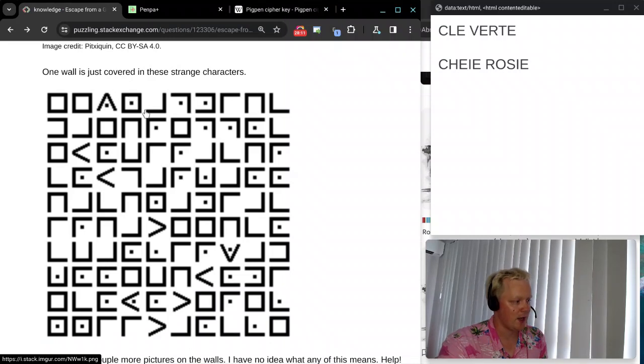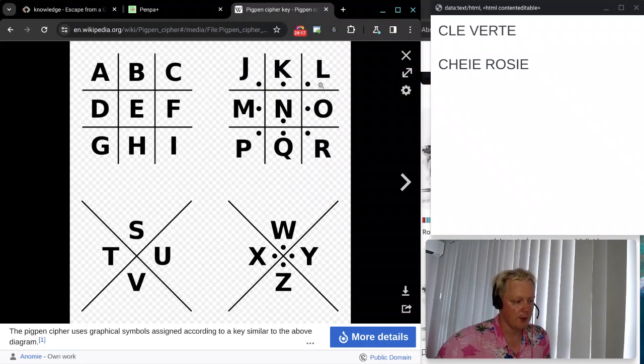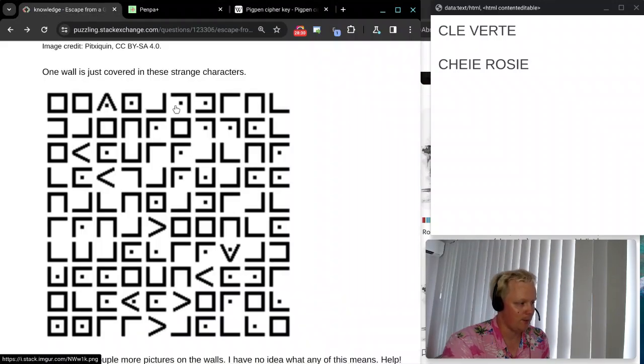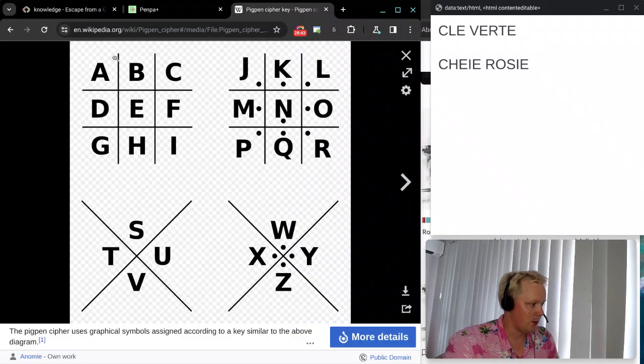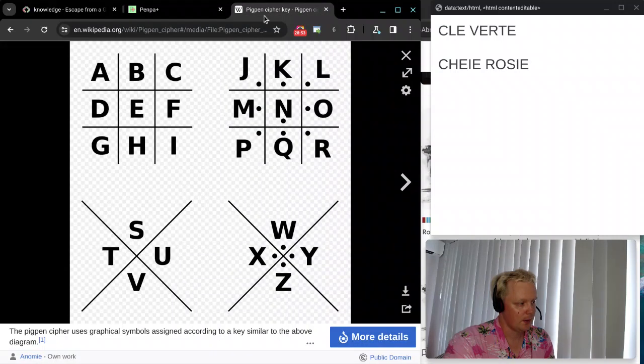So EEZ. Then we have a box here with a dot, so we can look at this dotted version of the tic-tac-toe grid, and in the middle we have the one with 4 walls. That's the only one with 4 walls with a dot, so that's an N. So EEZN, and let's look up this one, and then we can maybe look at the solution. So this is just the underside and then the right side filled. If we look at which one of these it is, it's going to be the underside and the right side. The A is going to be this letter here, and it can't be this one because it doesn't have the dot. So that's the A.